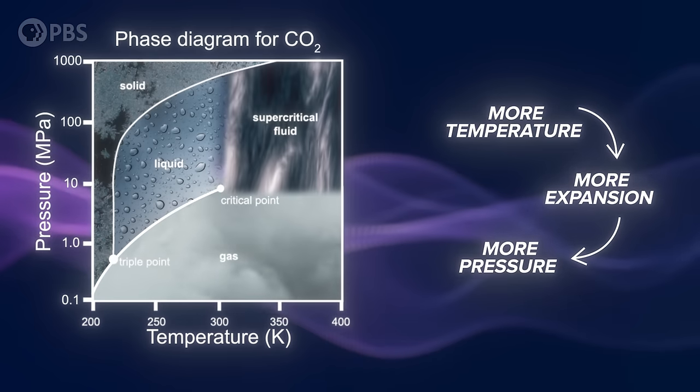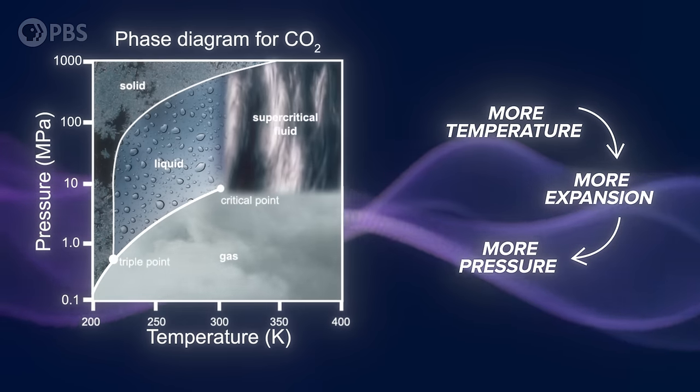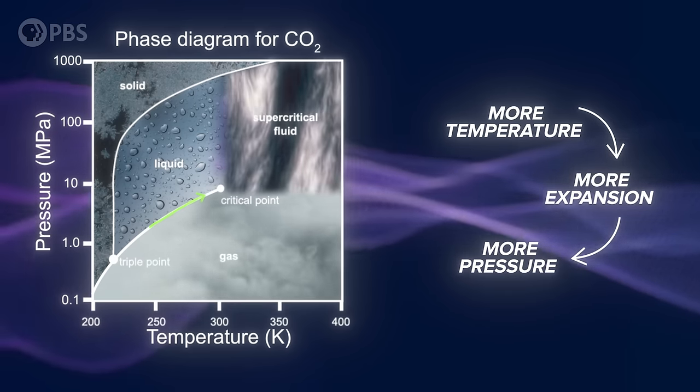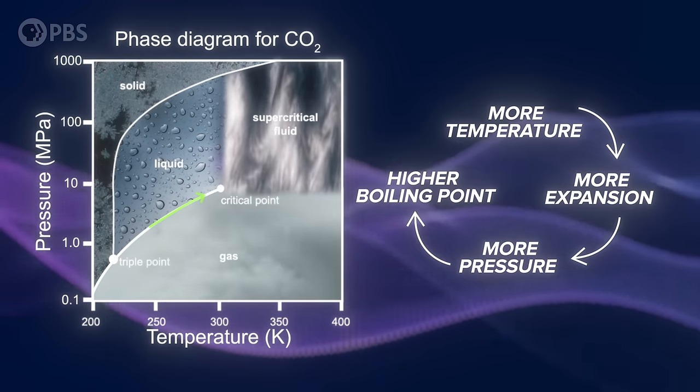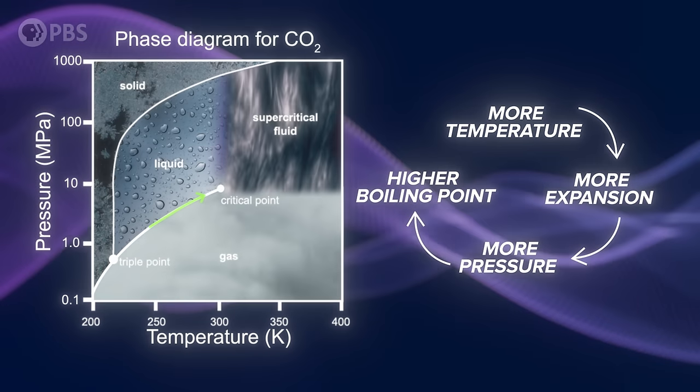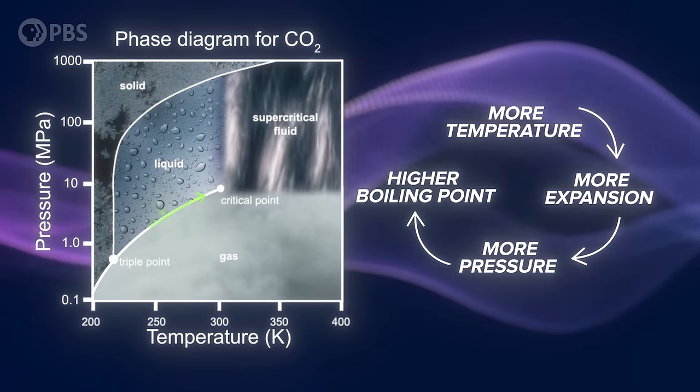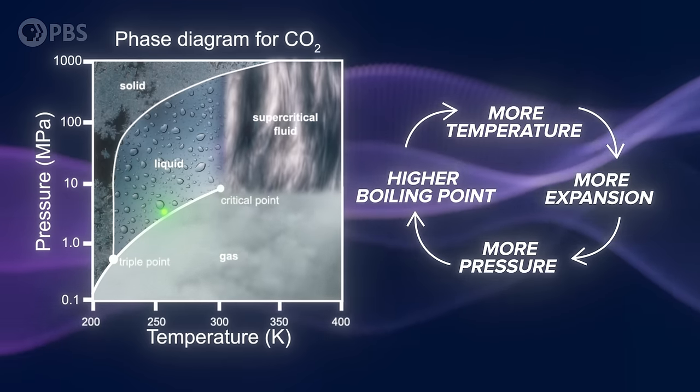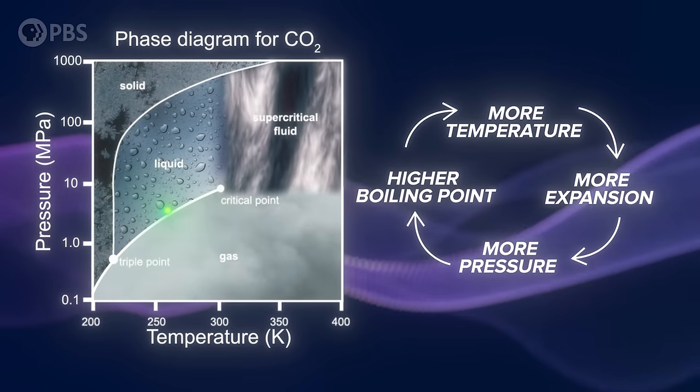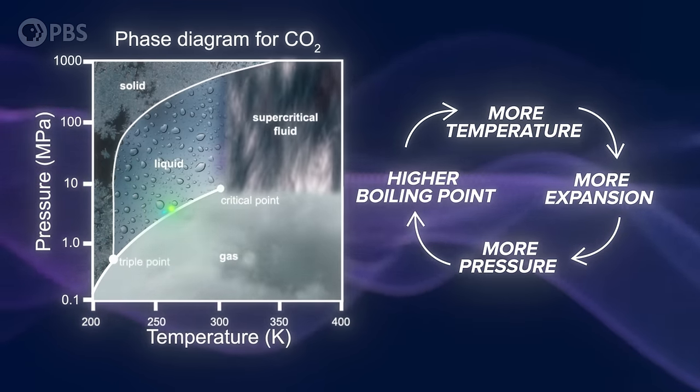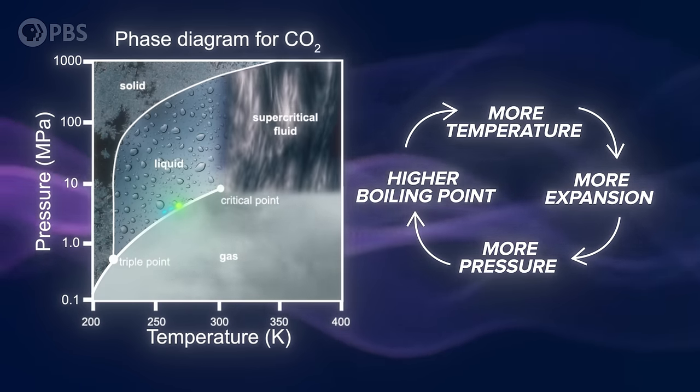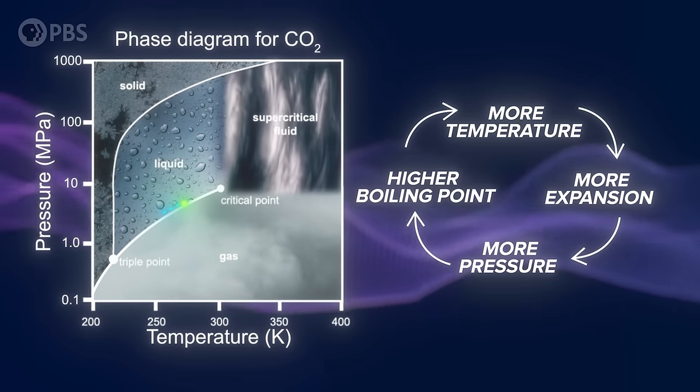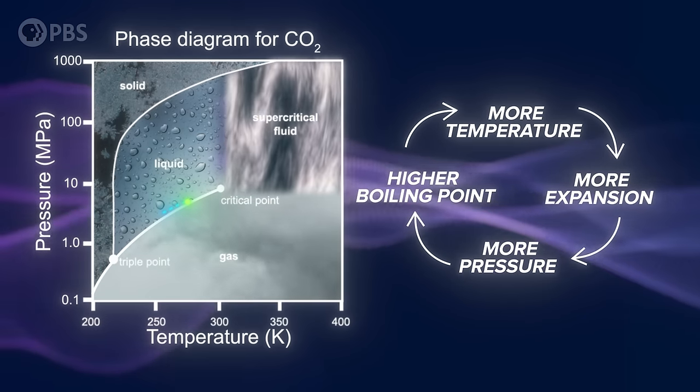At first we might think this pressure has no effect because liquids are incompressible. But look at the phase diagram. At higher pressures the boiling point of CO2 increases. This means all this pressure makes it harder and harder for the liquid to evaporate. So now we have a sort of feedback loop where the liquid wants to transition into a gas, but the more it tries to the less it's allowed to. We remain stuck following the transition boundary, upwards in temperature and pressure, trapped in our state by thermodynamics.